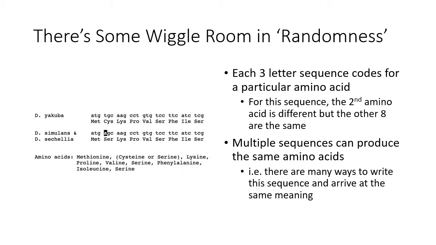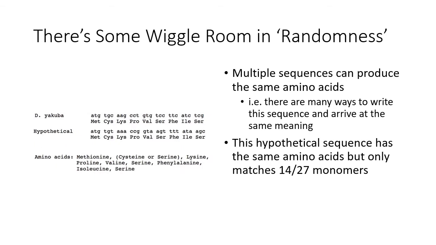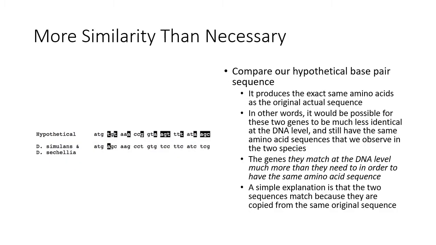So let's say, for example, you needed to have this particular sequence of amino acids. So you can get a really interesting effect, and this is a little more detail, an example of the wiggle room you can have in randomness. If you need the same sentence, the same amino acid sequence for the same function, you could write the individual base pairs quite differently, because you can have multiple combinations of base pairs that code for the same amino acid. So here's just a hypothetical example where only 14 of the 27 monomers actually match, but yet this species would have the same exact function. So that's a really important thing to keep in mind. And so that's just an example of all of the possible differences.